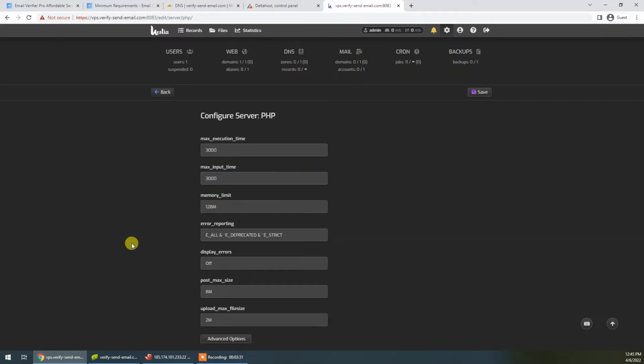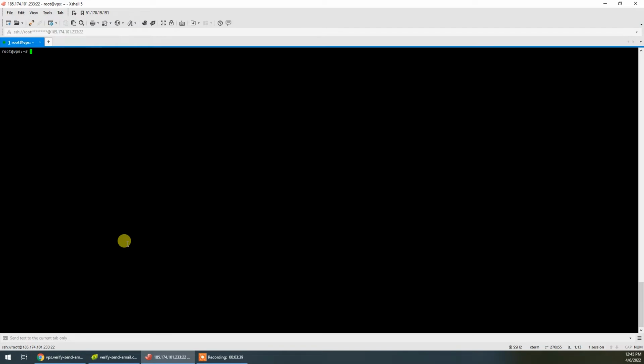We are just going to increase this value. So this is the memory limit. It consumes your VPS RAM resources. So before doing that, you have to check the resource limit, the amount of RAM you have on your system. To do that, we are going to use htop, or you can always use free memory. Here you can see the memory limit is around 6 GB, and we have used around 2 GB, and there's around 3.2 GB left.